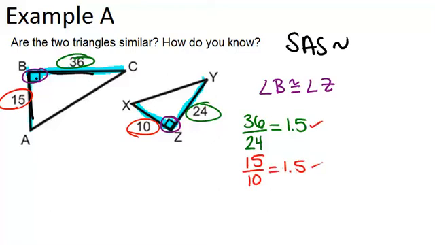So because these are each 1.5, we're in good shape, and that means the triangles have to be similar, because we also had the angles were congruent as well. So they're similar by SAS because two pairs of sides are in the same ratio of 1.5, and the included angles are congruent.